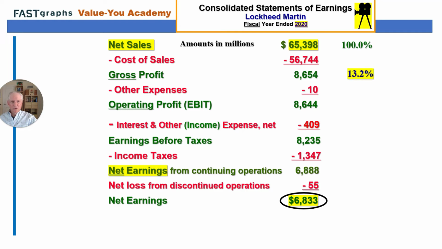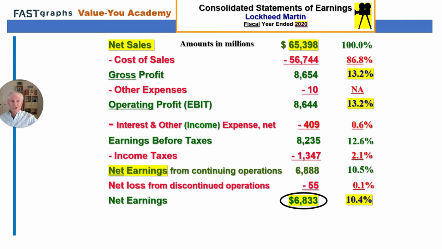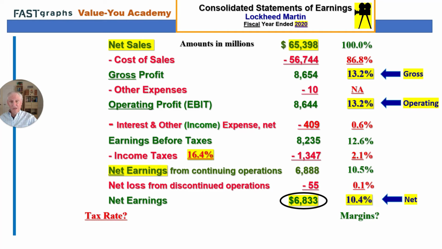But basically we'll look at the margins, compare them against their competitors, just like we said. Do they have better margins or worse? Well, it's a little better than General Dynamics, and that's always a good thing. Then we'll do the same thing, gross, operating, net, tax rate, a little higher but still low. Look at the earnings per share and the trend. All right, from here we'll move on to the other financial statements in future videos.